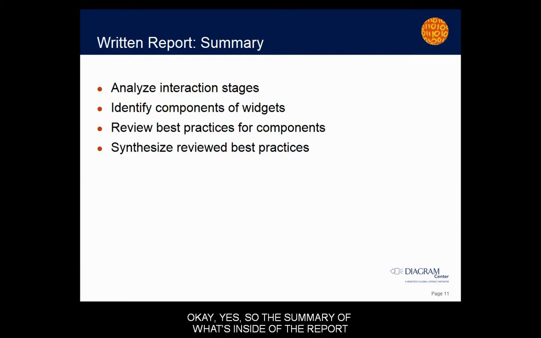Okay. Yeah, so the summary of what's inside of the report is we analyze the interaction stages. We look at the components of interactive widgets. We do a big review of literature about best practices for making each component accessible. And then we try to synthesize all of those reviewed best practices into some set of recommendations for best practices moving forward. Okay, next slide, please.